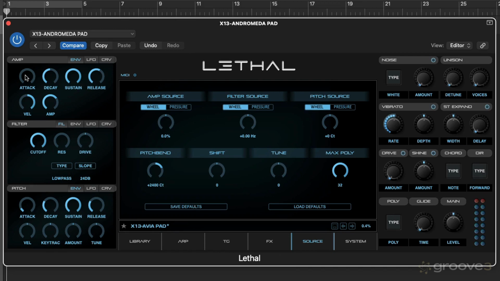So out of the four of these controls, sustain is a measurement of volume and the other three are measurements of time. So if we bring the sustain down, that's going to mean the resting level is going to be lower. So you can hear there we had that kind of zero attack, so it's very plucky sounding and fast. And then the sound, let's increase the decay, is going to take, in this case, 3.15 seconds to reach this volume.